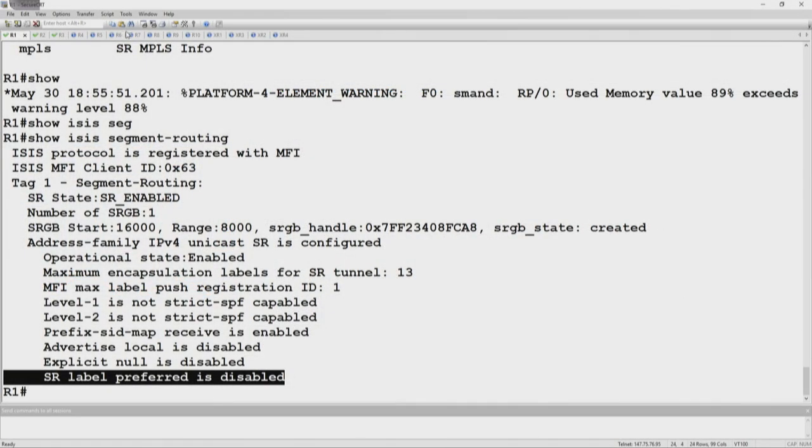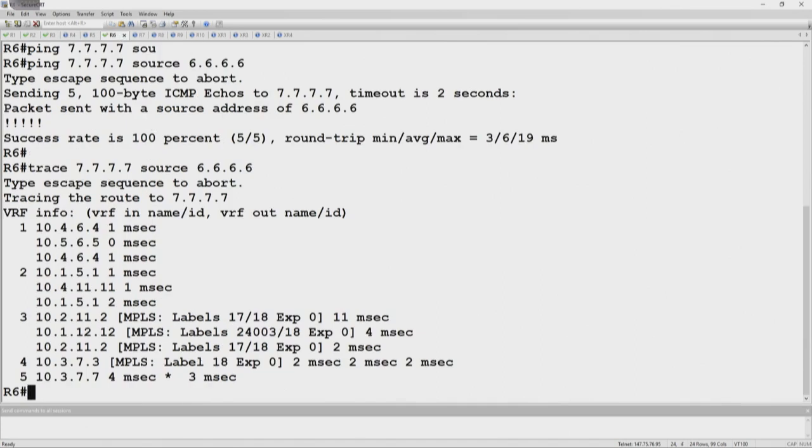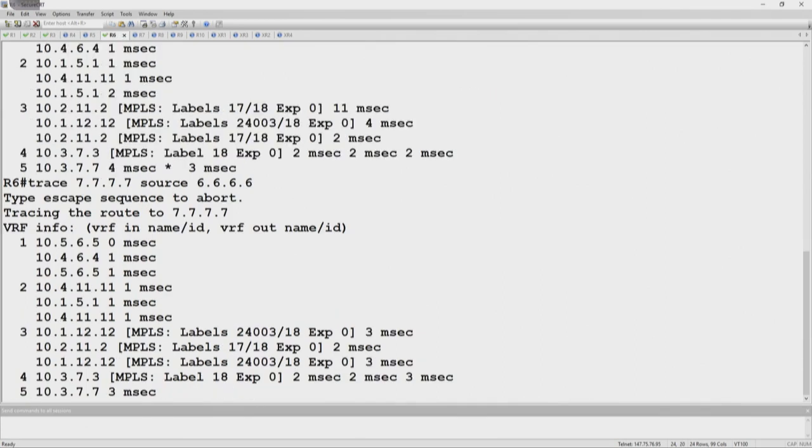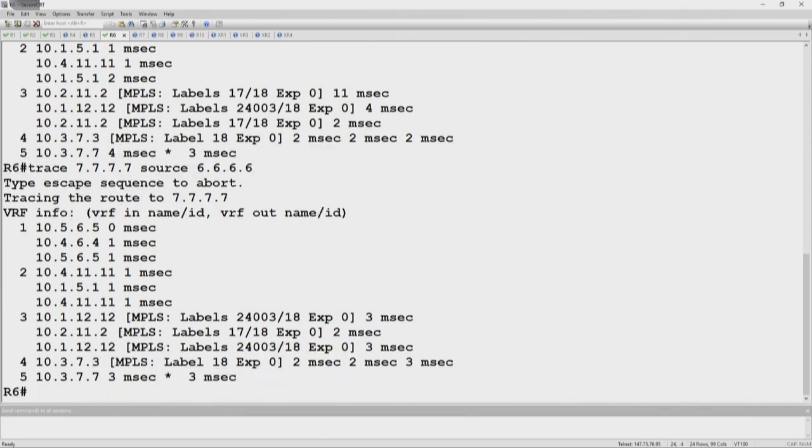So let's go to router 6 and do our trace route. Nothing changes here. Actually we're doing multipath, so we chose different hops on the first and the third here, but notice it's still the same labels, 24003 and label number 17.